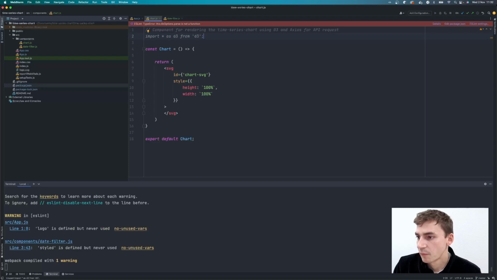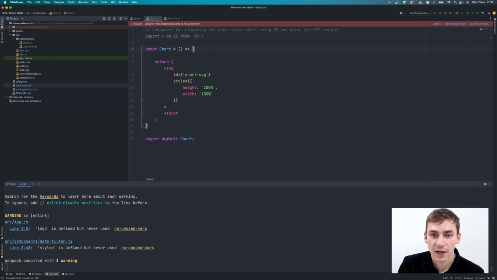So I've explained a little bit about the problems with integrating D3 and React, and it's all to do with that document object model integration. So what we want to do is tell React when to update D3 and to allow D3 to edit the document object model, and then when to take control of it by itself.